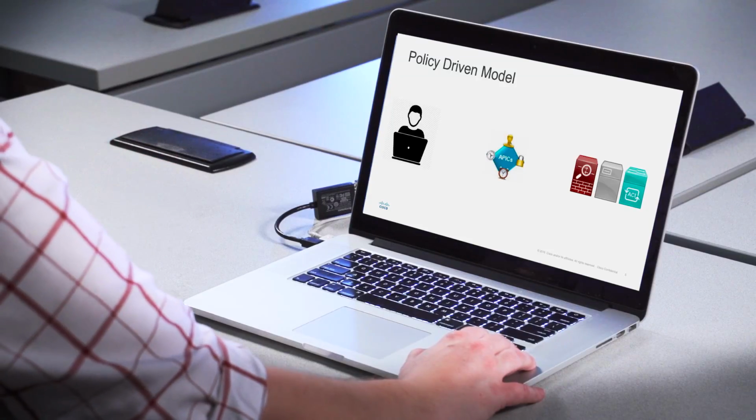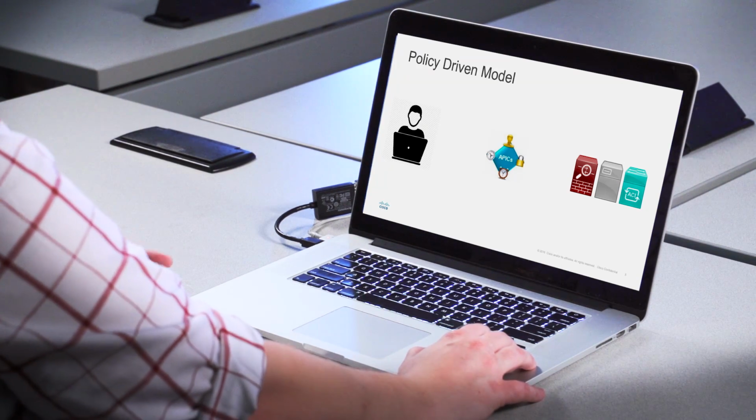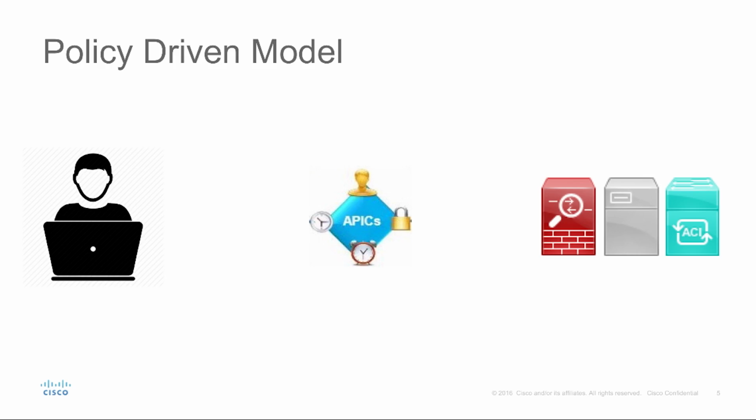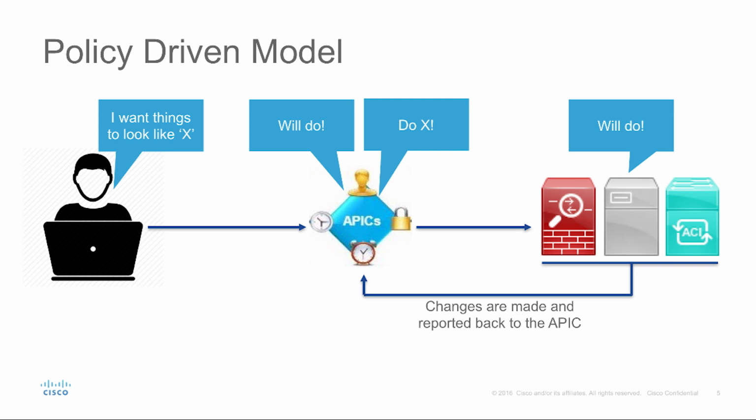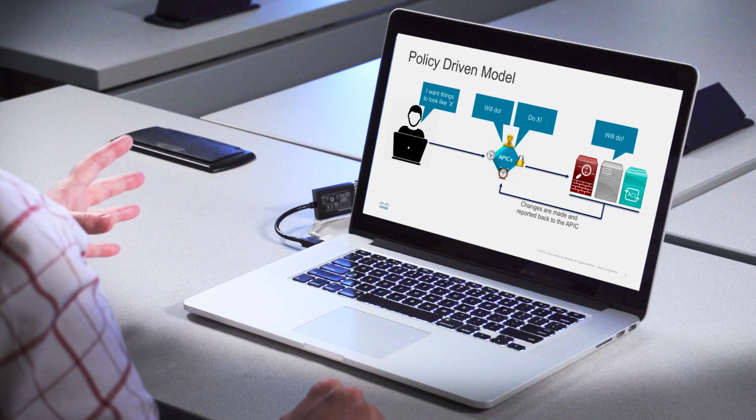Now, you don't need to know about promise theory, so don't let that scare you away. But what this really means is that we have a model that looks like this. Say we have an admin who says, I want things to look like X. The APIC says, sure, no problem. And then in machine language, it tells the switches or the endpoint devices to do those things. The changes are then made and reported back in a feedback loop. So we also sometimes call this a declarative model, meaning the admin doesn't have to log in to each individual switch or each individual appliance in the network to configure it. They can do all of this from the APIC controller, and the APIC knows how to tell those devices what to do.